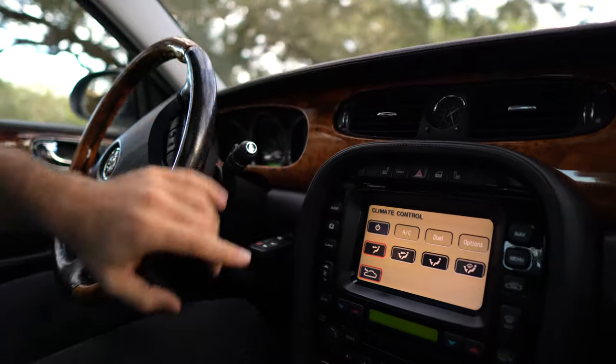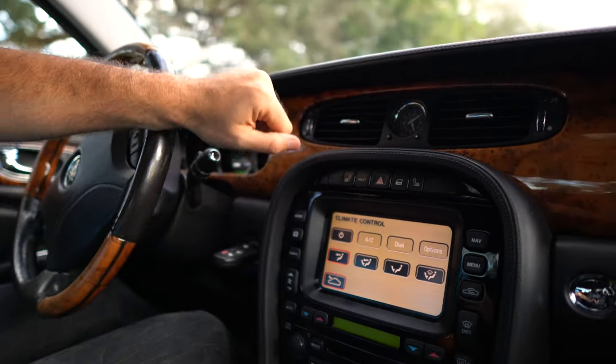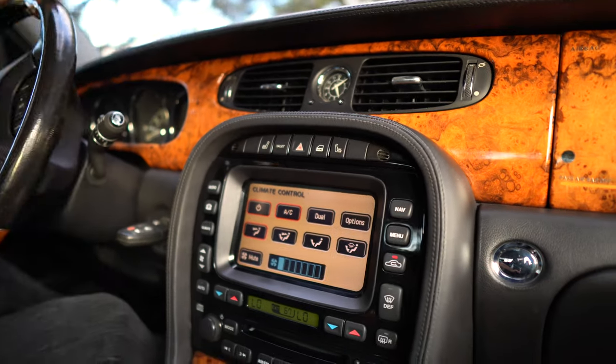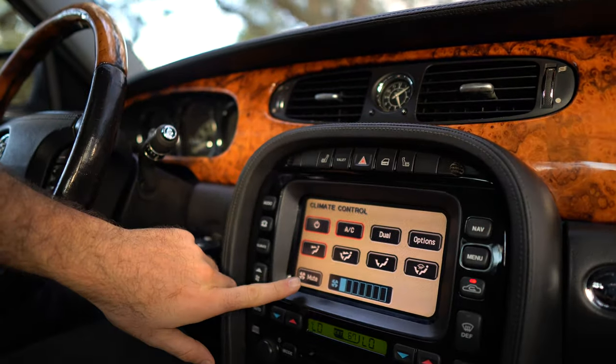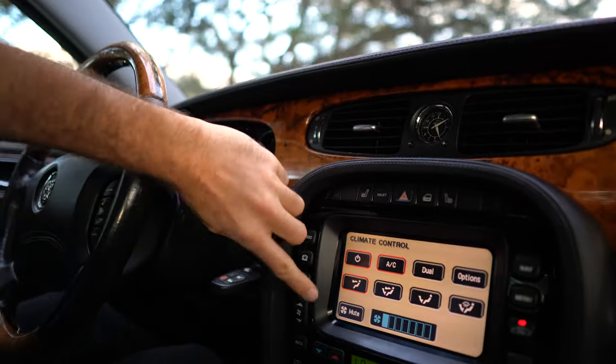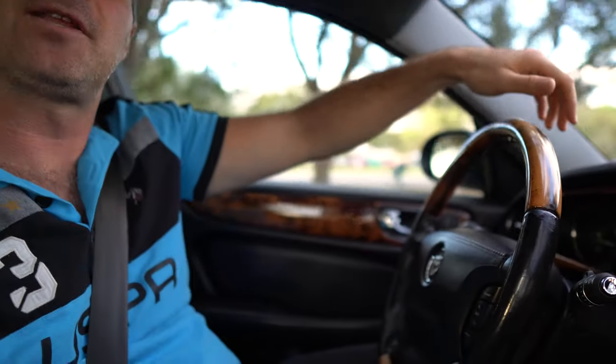There's an interesting quirk in the heater vent AC system. This little button, which I have activated right now, lets outside air in — it's like leaving the windows open when you don't have the air conditioner on. Pretty unusual feature, but I love that. And when you actually put the AC on, you get a mute button in its place. If you're in a high fan speed setting and you hit it, it drops the fan to the lowest setting where you don't actually hear the air conditioner. It's pretty neat.